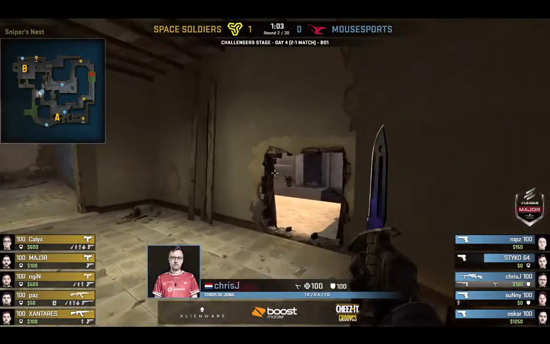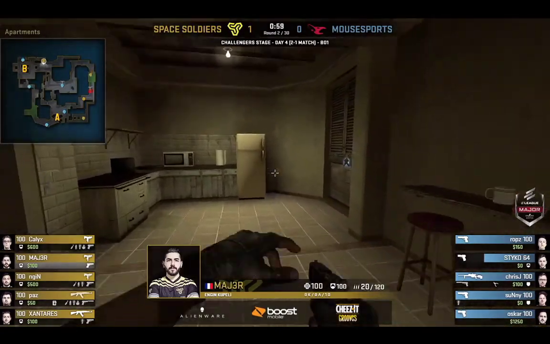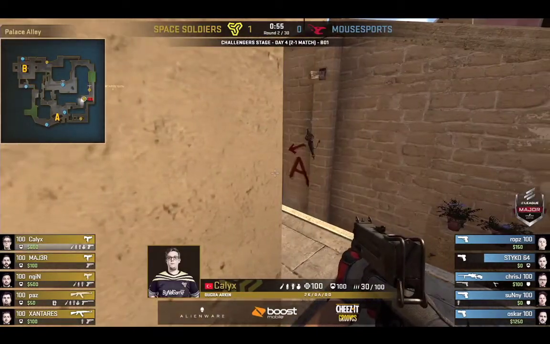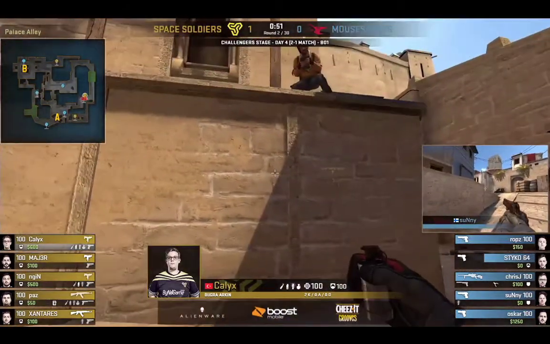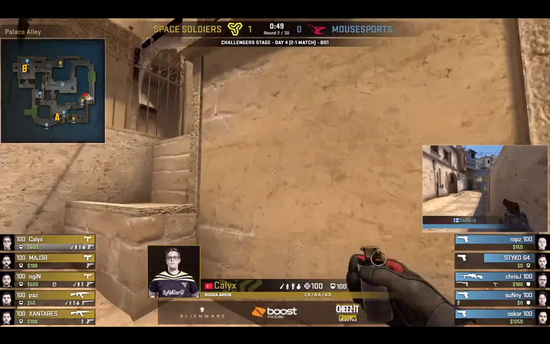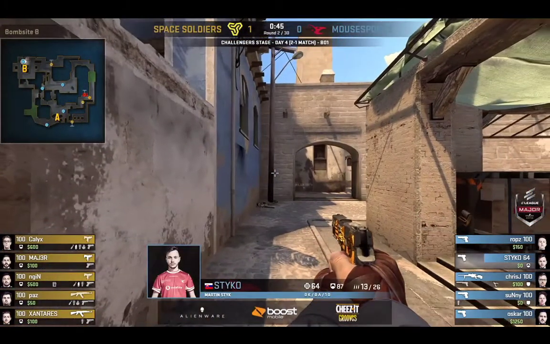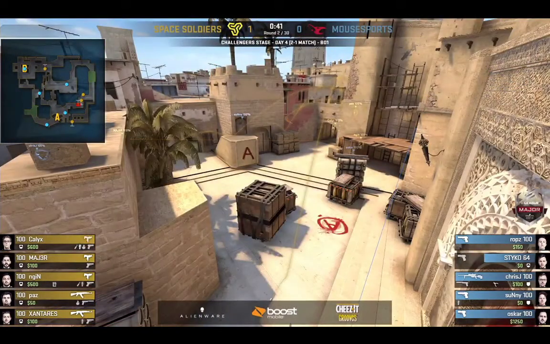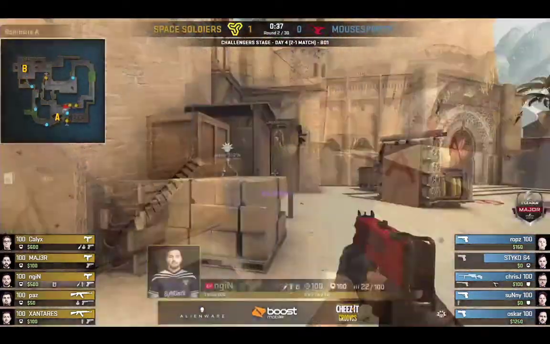And Space Soldiers playing it slow so far, and there's nothing much in the way of information for Mousesports to glean. As we see Space Soldiers finally deciding that A is the play for them to make to win the day, as they start to set themselves up with some smokes to make some clean entries. And we don't see Mousesports really moving a muscle yet, still in the same setup that they've been in the entire round. Yeah, chrisJ did run towards B quickly, but went back towards jungle, and now makes his way towards CT, rather than standing his ground on jungle.